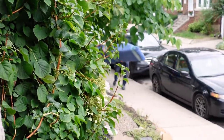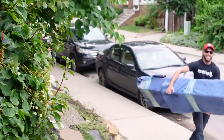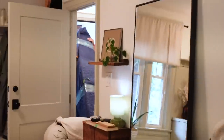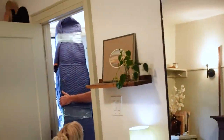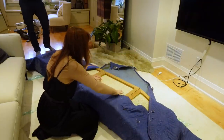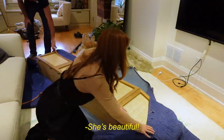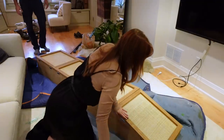Special delivery! Act natural. It's not heavy. Oh, not at all. Wow, I feel real useless. Damn! Don't hold the camera, girl. Wow. This is perfect. She's beautiful. It actually is so perfect.